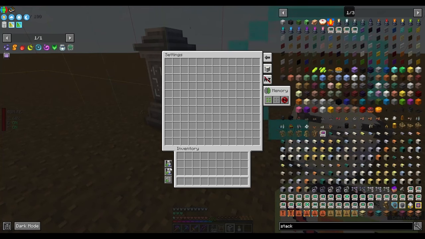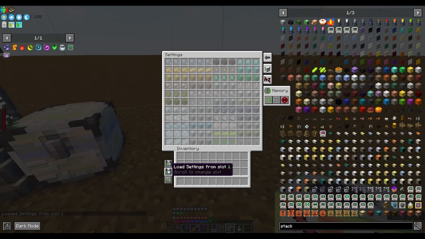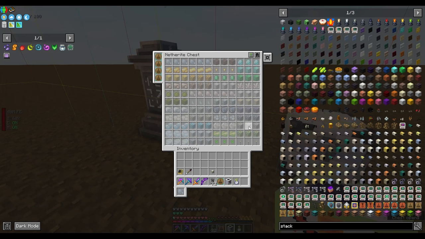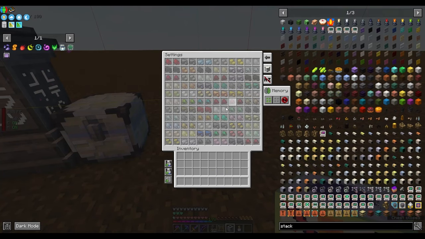I need to load your settings. Load settings from slot 1. And then load settings from slot 2. I'm debating if I want to do 2 of the 1, because I don't care about any of this Greg Tech stuff. Just double check that I have everything in this one that I want. I think I adjusted everything that I wanted to do. Cause yeah, it'll just store the Greg Tech stuff in the chunk destroyer. Maybe we'll just do 2 of 1.